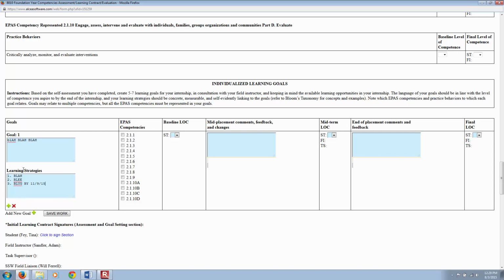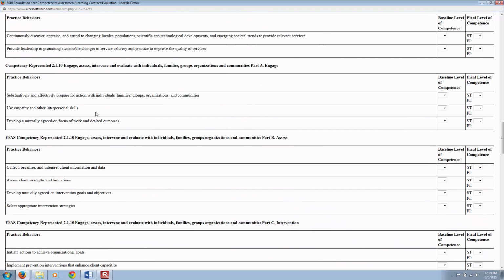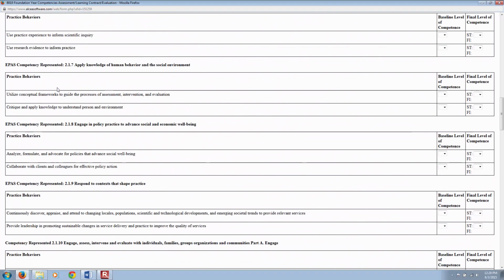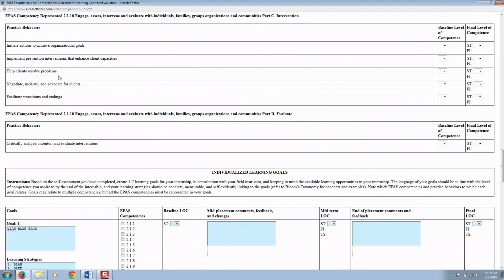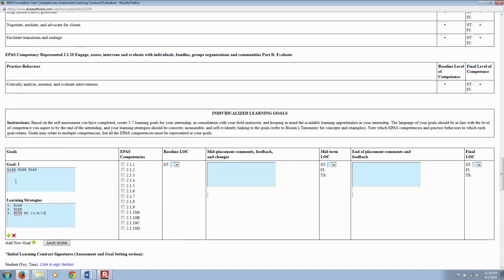And then I need to think about looking back at all of those competency areas, all these ones up here, 2.1.1 all the way to 2.1.10. I want to look at this goal and these learning strategies and say, which of those competencies does this goal have something to do with?